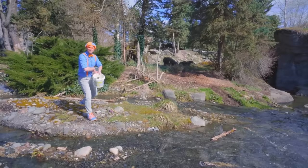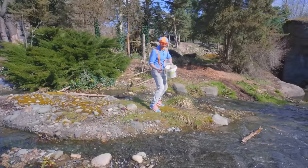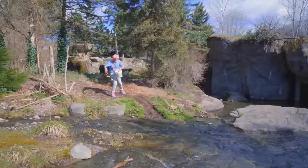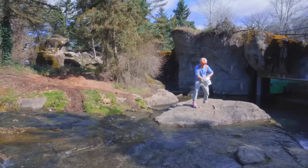Yeah, put some biscuits right here on this little island. All right, perfect. Ooh, this food smells so good. All right, sprinkle some more pumpkin spice. All righty. And then I'm gonna make it all the way down there to put some more food down there. Wow, this bear is gonna have some good eating around here.